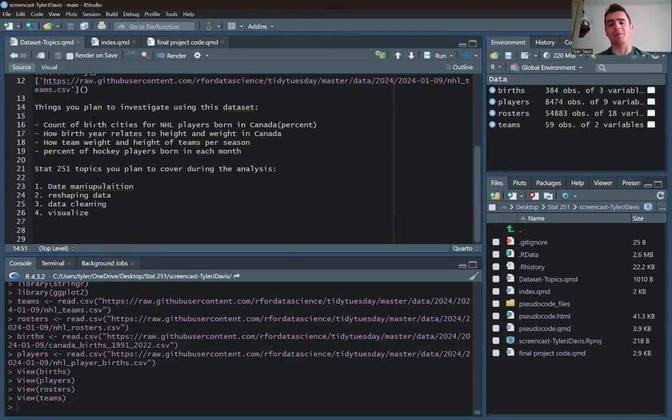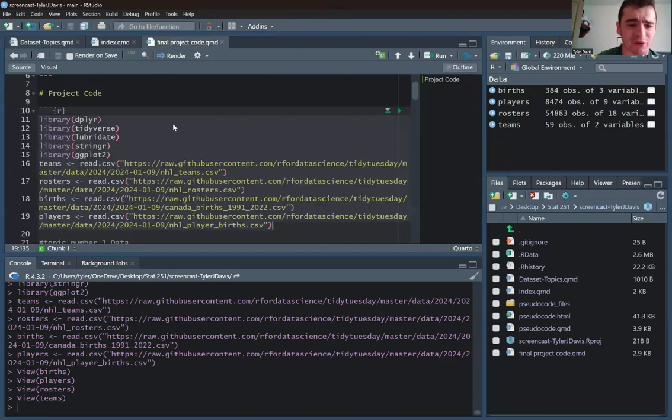That's going to be a little bit different, a cooler way to think about it. Basically, if you're born in January in Canada, hopefully we'll be able to find a percent chance that you're a hockey player. So we're looking at some different little elements here.